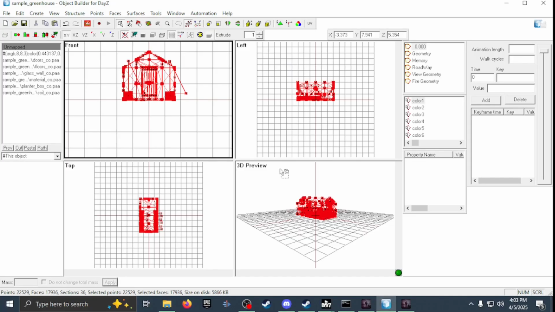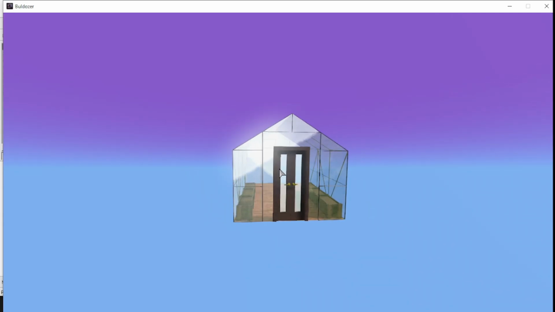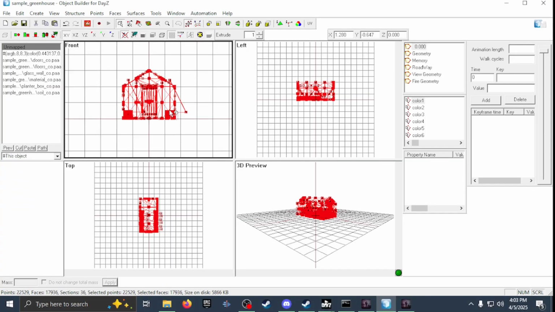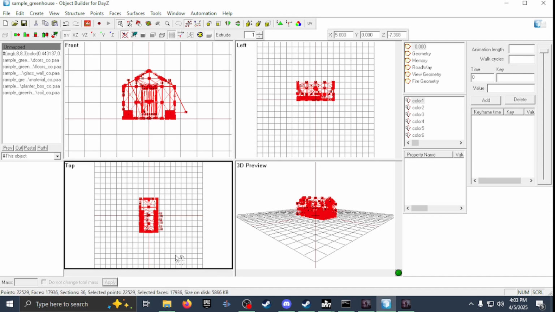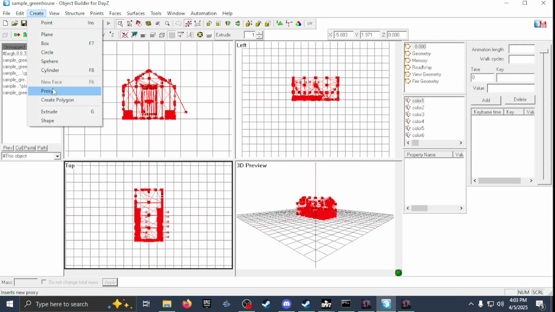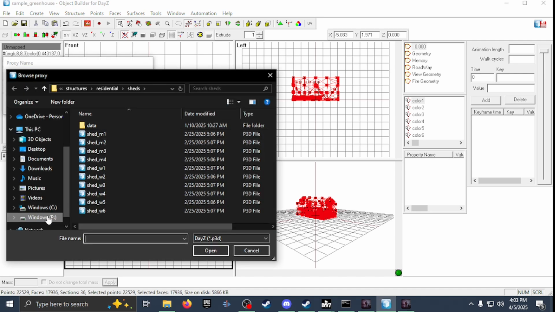Okay, now that we have Bulldozer up, and we see that our textures and RV mats are applied, now we're going to go back to Object Builder. Now, the fun part. What you could do, if you want to size it, I've shown you guys how to size it before, but I'll just quickly refresh your memories. You just create a proxy and find something in the vanilla files. So in your P drive, go to DayZ, structures, maybe residential. I'm just going with sheds.